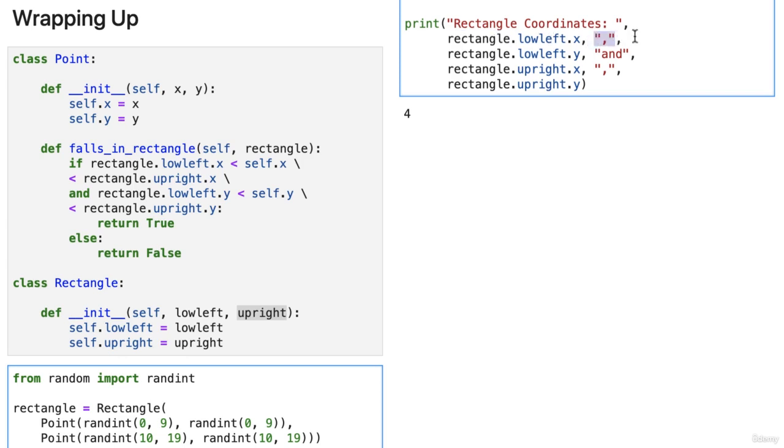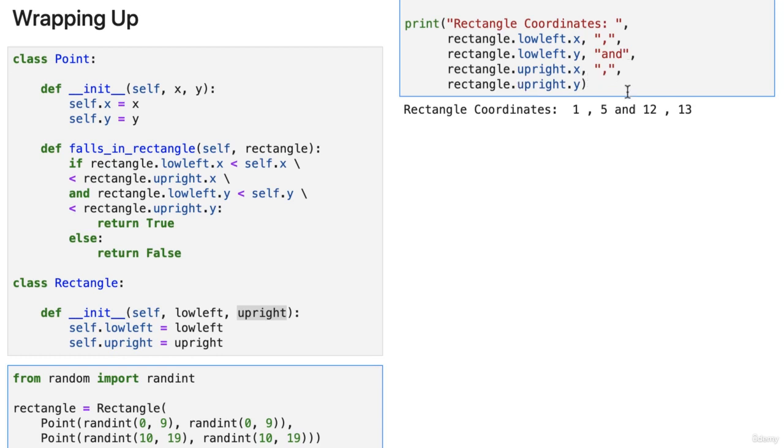And then I print a comma, and then I print out the y of the rectangle low left corner, another string, and then the x of the upper right corner, a comma, and the y of the upper right corner again. And this is what we have so far. So we are able to create a random rectangle object, just like that.